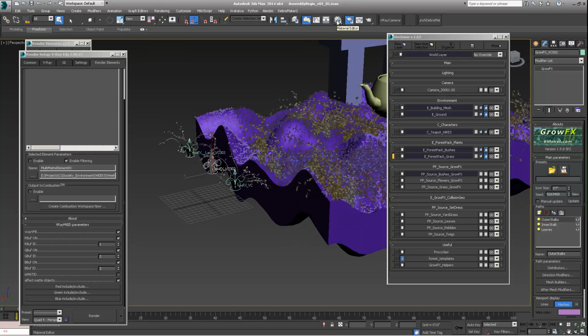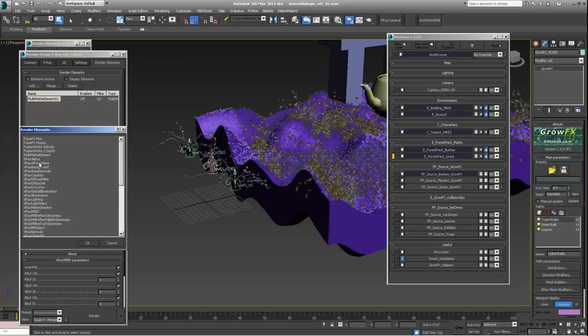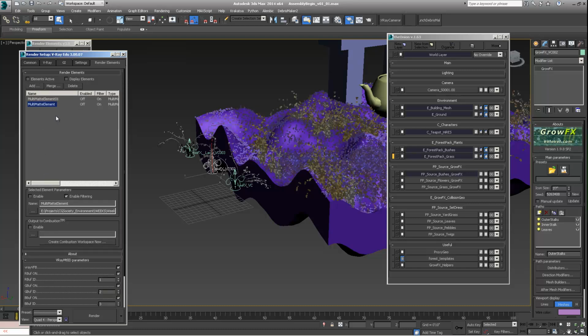The other thing you can do too, if you haven't done this, is have two different types of multimat elements. You can have one which is object ID based, and then another which, well, I generally just keep these numbered and number them higher, but you can have another which is shader based.